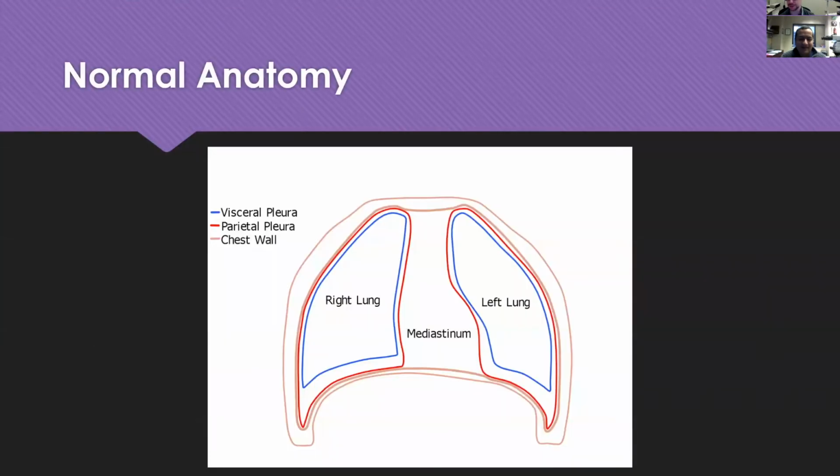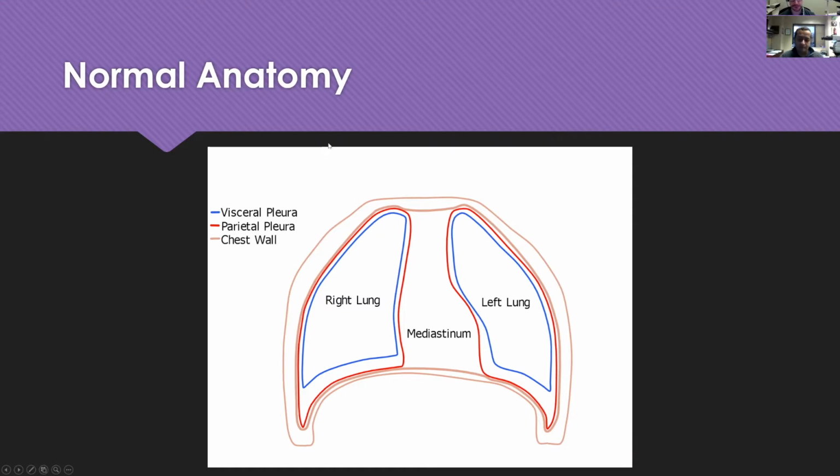Okay, so let's first start with some of the background anatomy. The way I like to think of the pleura is like you have a pillow inside of a pillowcase. You have your lung, which is kind of the pillow, and it's lined by this flattened layer of mesothelial cells that we call the visceral pleura. That is lined on the outside by your parietal pleura that lines the chest wall. In this diagram, we have the visceral pleura along the lung, and then the parietal pleura lining along the chest wall.